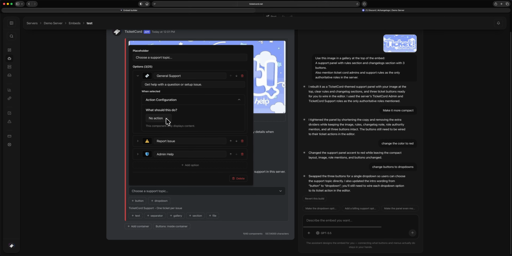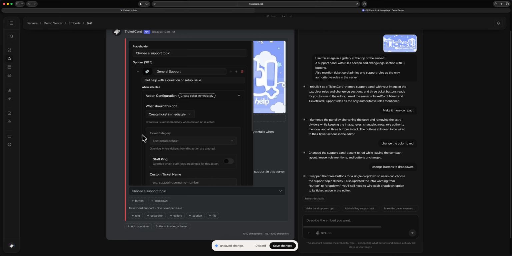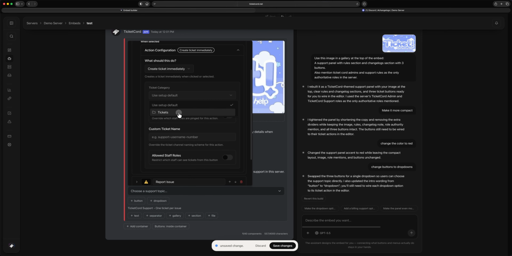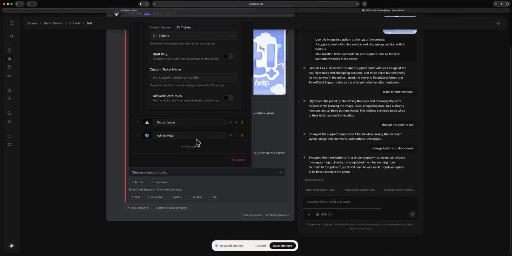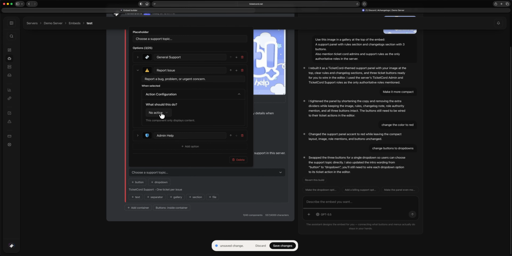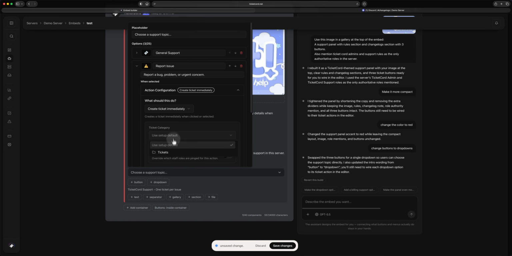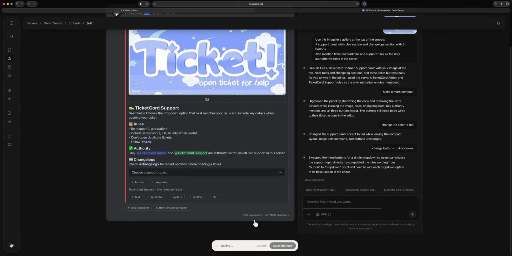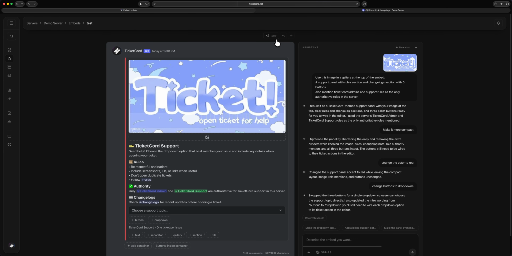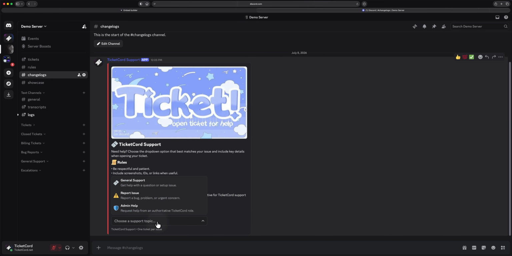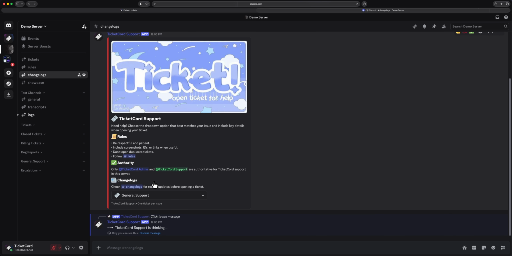We're trying to think of a solution to implement this more autonomously. But we can select, for example, opening tickets, and so can this one as well, and just save it. We'll leave the third one as no action. You don't have to resend the embed when you add the buttons, and we can just open a ticket like this.